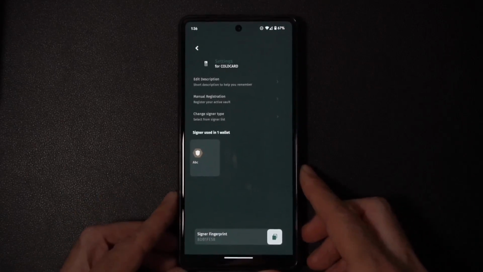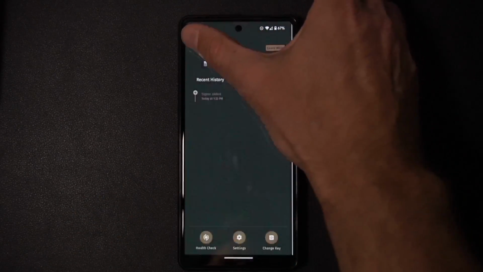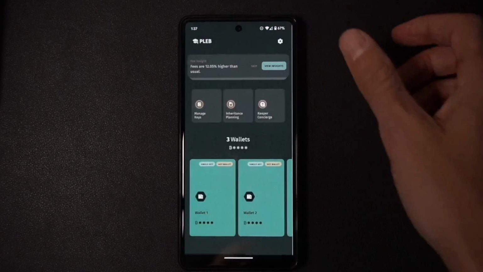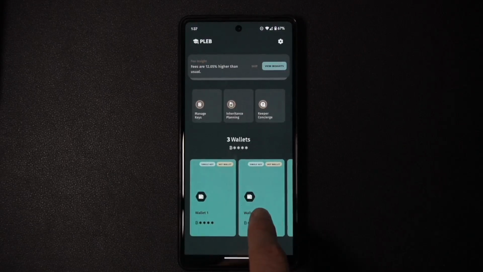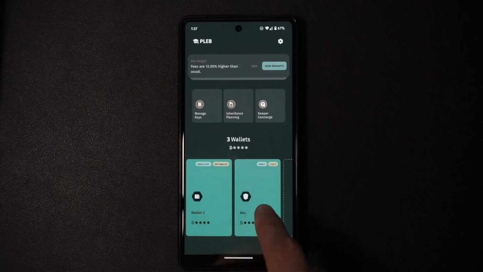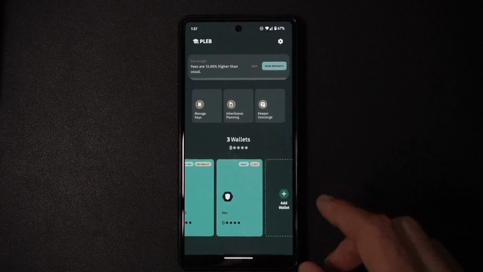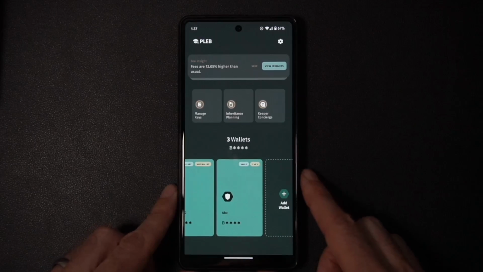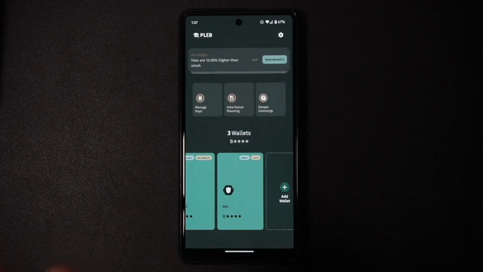And so here we are. I'll just back out of everything back to the main screen here. And so now we have our hot wallets that we're using, but we also have this vault and we are able to fund it as normal. So up next, we're going to send a transaction to the vault. And then once it's confirmed, we're going to practice spending from the vault using our signers.